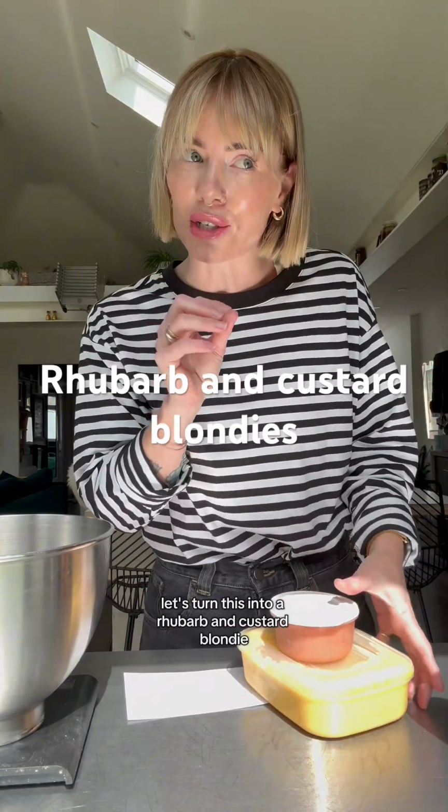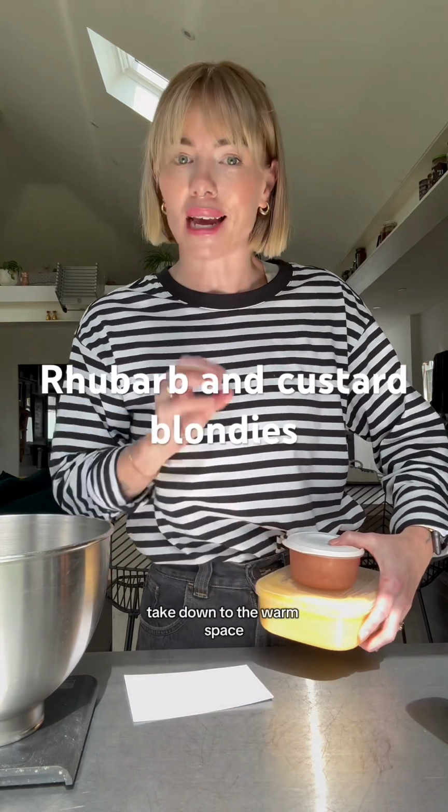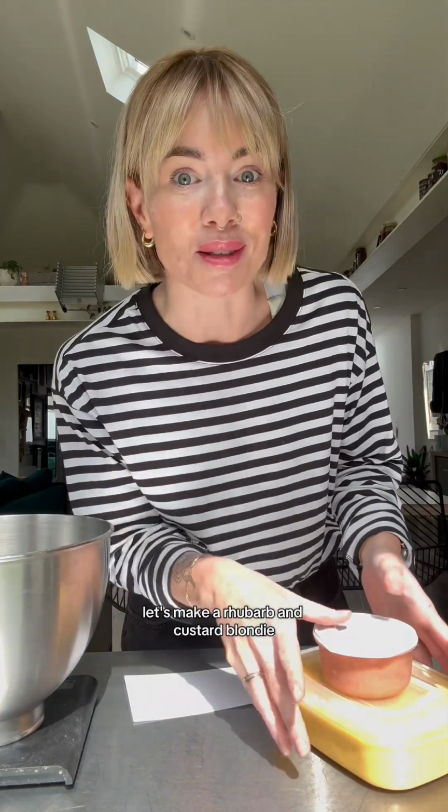Let's turn this into a rhubarb and custard blondie to take down to the warm space. So let's make a rhubarb and custard blondie. I've made this before over on Instagram. It's such a good recipe. I'm gonna double it. There's enough for everyone.